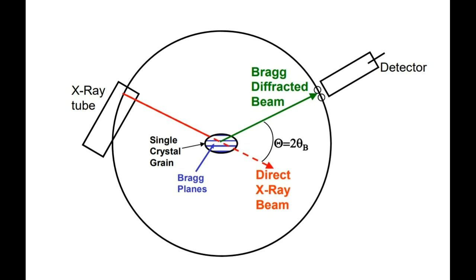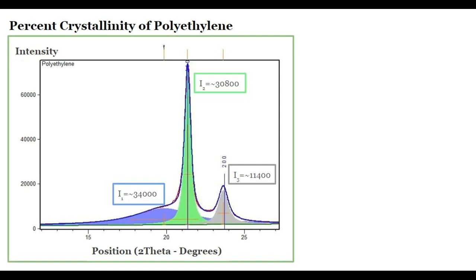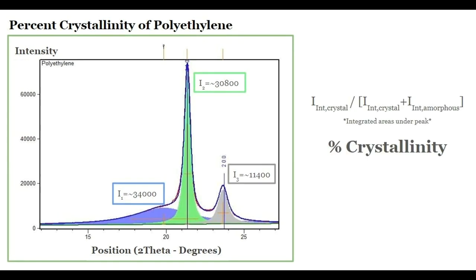X-ray diffraction can be used to determine degree of crystallinity because intensity of X-ray diffraction reflection is proportional to the material density. An X-ray diffraction pattern displays both sharp Bragg's peaks arising from the crystalline portion and a broad diffraction peak caused by scattering from the amorphous portion of the polymer. The degree of crystallinity can be determined using this formula, where the total integrated intensities of all of the sharp peaks are divided by the integrated intensities of all peaks, including that of the amorphous peak.